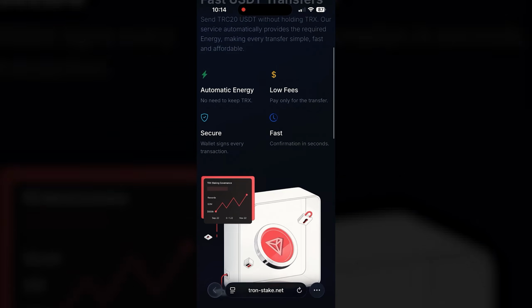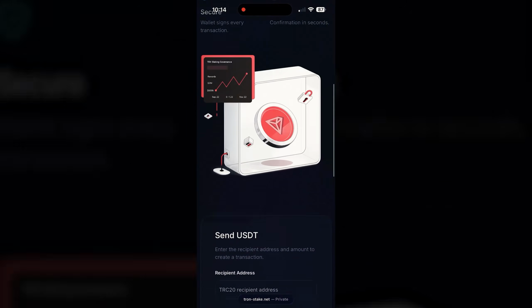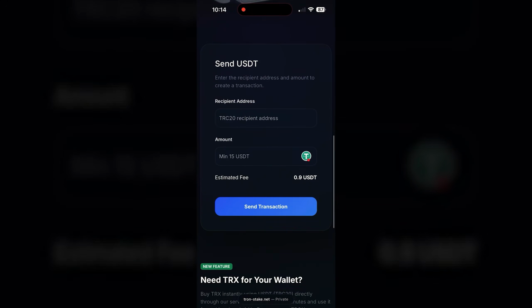So what's the upside here? On the TRON network you can pay the fee either with TRX or with energy. TRX runs on some pretty complex smart contracts that lock up TRX in your wallet for a long stretch. But energy can also be delegated from one wallet to another. And that's basically what the site runs on. You punch in the recipient's address and the amount, and the service handles the transaction for you through a smart contract. Pretty simple stuff. Let me walk you through it step by step.